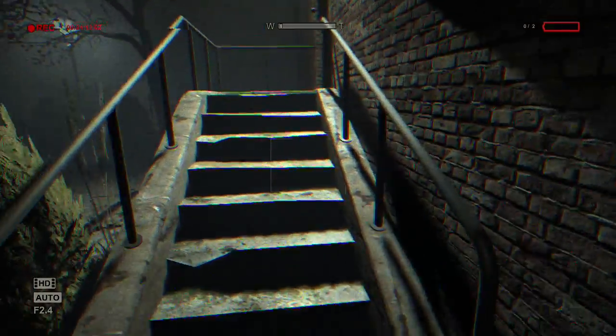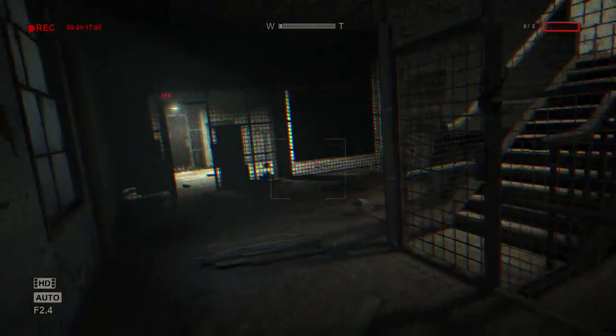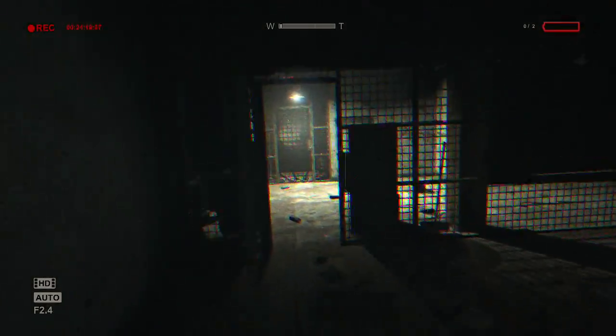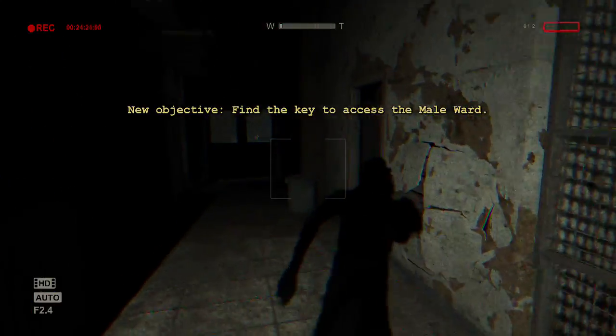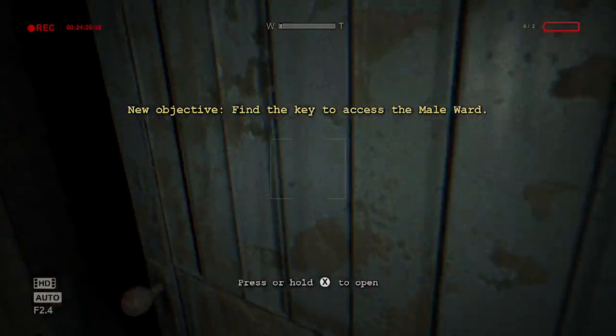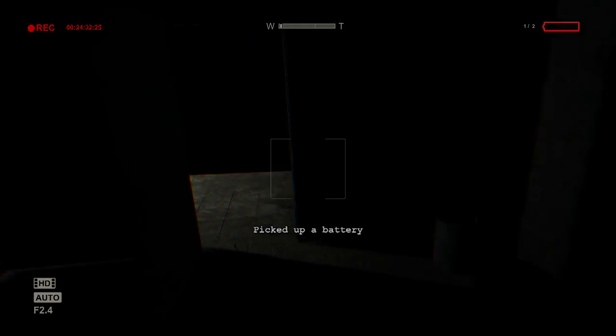That file that was on the ground there by the fountain is the file of the crazy doctor Gluskin and about his therapy, so it's pretty cool to read that. It talks about his traumas. You have to go in the door to the left, but the door on the right is our final battery spot that I know of.